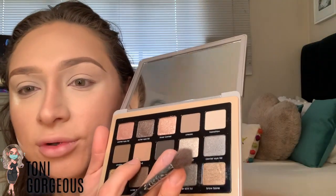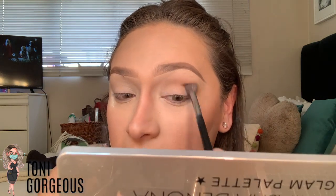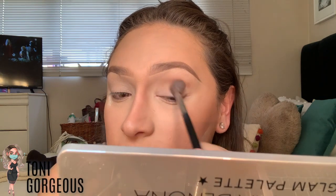I am going to use the color blend, which is this beautiful color right here. With my eye shape, I like to go in higher — if you tilt back you can see your crease, but I like to go a little bit higher. I'm gonna take this shade — when I tell you that Natasha Denona just has those shadows, honey, she's got them. I'm going to use this brush to blend everything out.